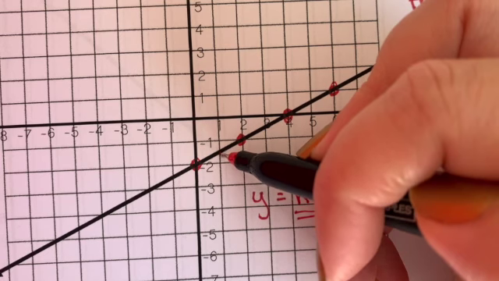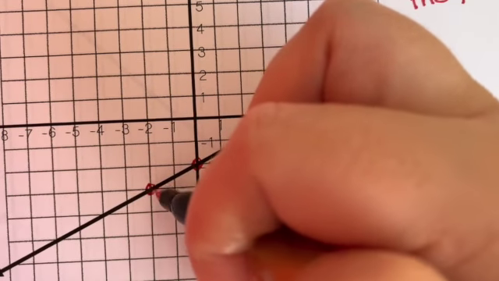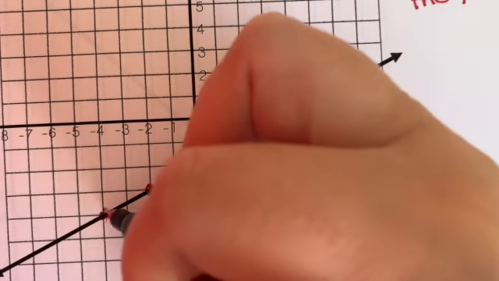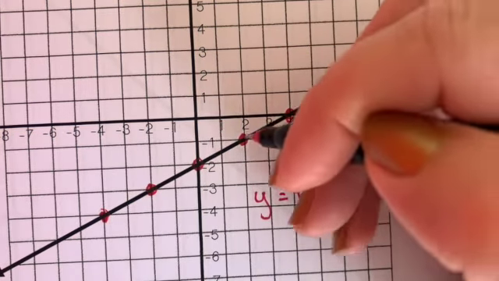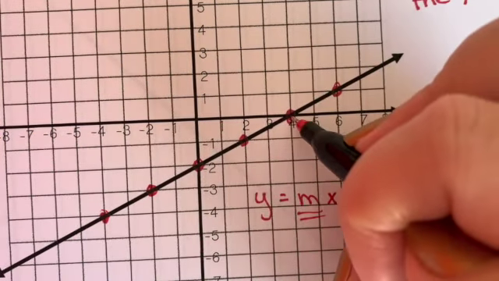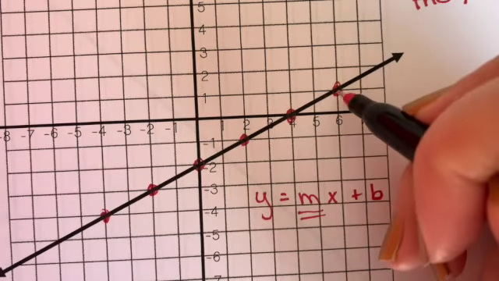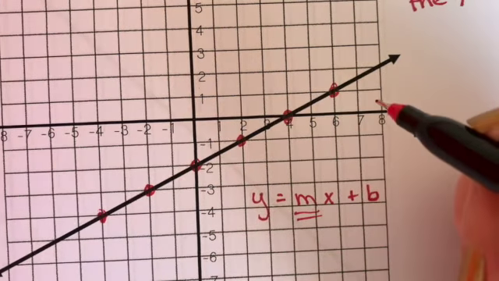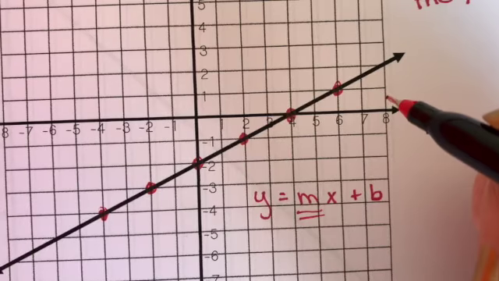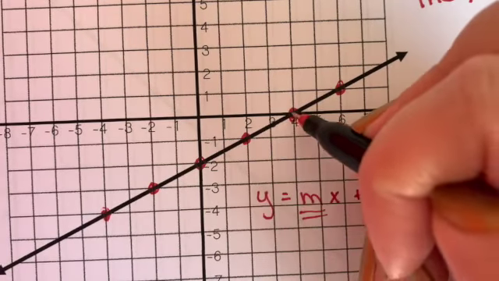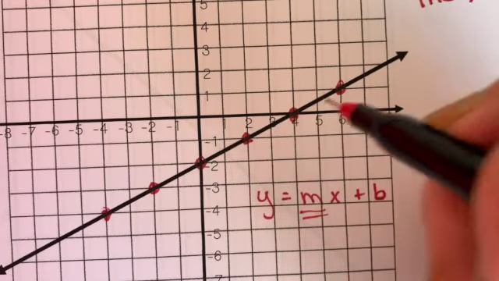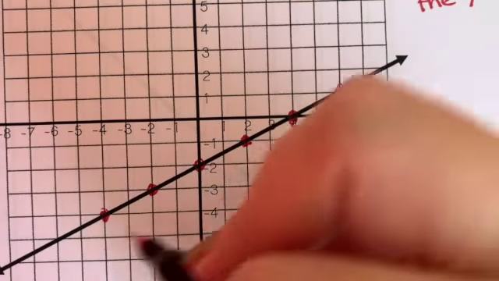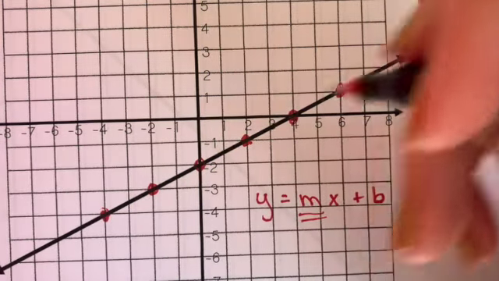Now, something that will help you, so a strategy, is to choose two dots to do your triangle that are right next to each other. If you do a dot here and here, you're going to end up with a fraction that you have to simplify, and it's just easier to choose dots that are close to each other. So we can choose any of these dots because we'll get the same answer.